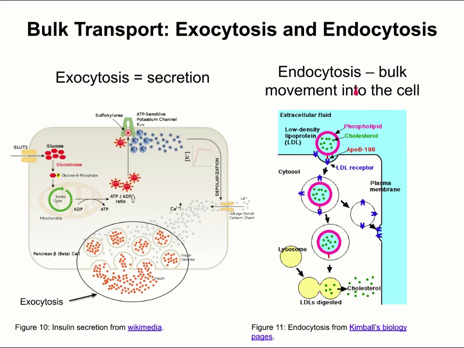Endocytosis is bulk transport into the cell. Endocytosis is for stuff entering the cell. This picture shows endocytosis. I won't go into the details. You can study them in the picture for yourself. Let me just say that endocytosis is the way that certain nutrients get into the cell. Iron and cholesterol are examples. But endocytosis has many functions beyond uptake of nutrients. It is also the way that some viruses, like the coronavirus that causes COVID-19, get into cells.